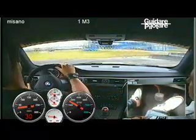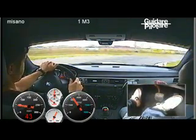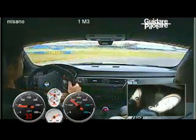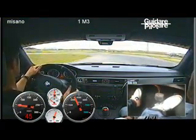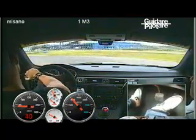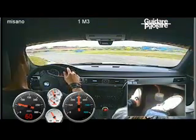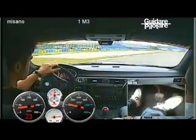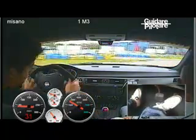No. Too fast. Yeah. In the entry. I was too ballsy. Too brave there. In, and then go in the exit. Here you can go, and then slow down the car before you turn the steering. Let's go on the right, exactly, and then you go into the corner, you stay on the left, and you brake here. Left, right, and go.